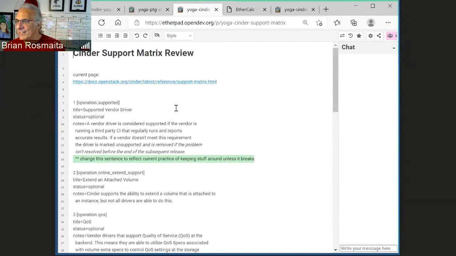Let me give you that link so you can look, because this is where I go to see what's going on. This service might be down at the moment. All right. Let me put this in the regular Etherpad.